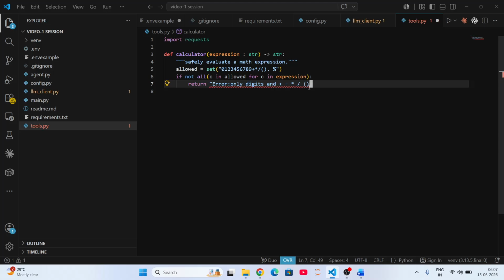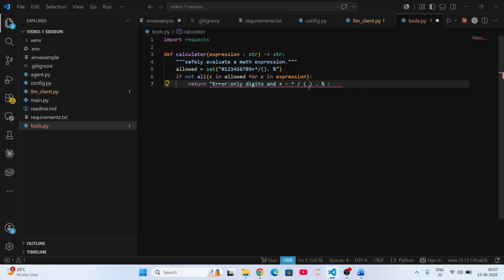This parenthesis is there, dot, percentage. We are going to type the mathematical function one by one. Semicolon is there. This curly bracket is also there. Yes, this is what we have, percentage.